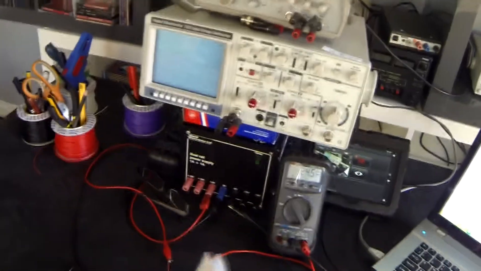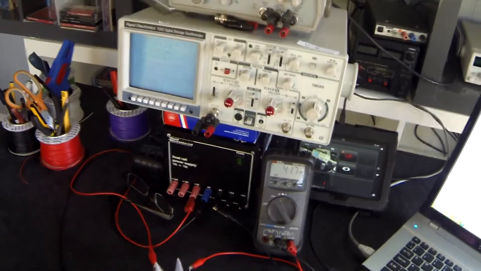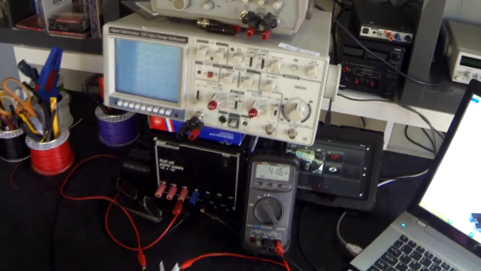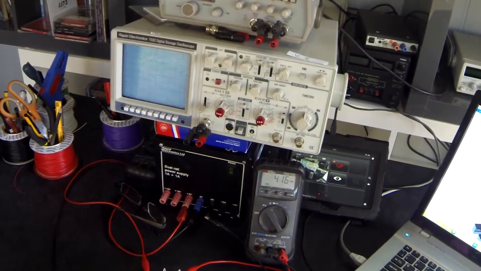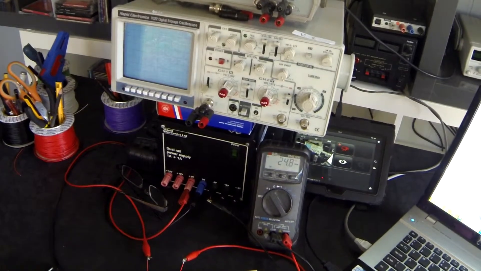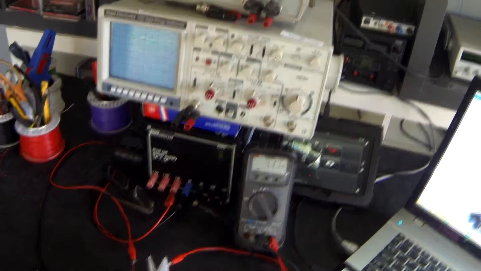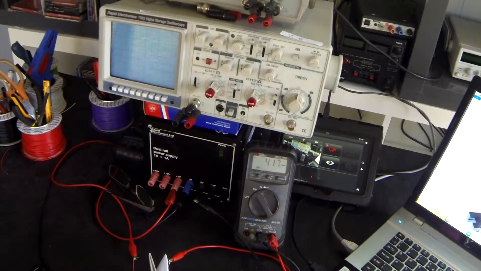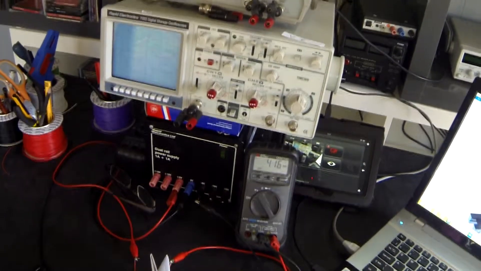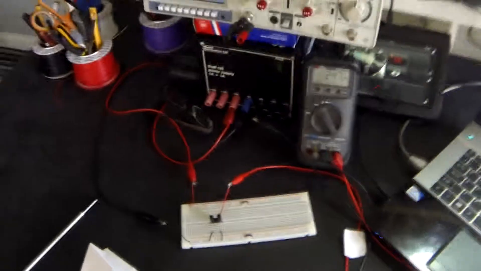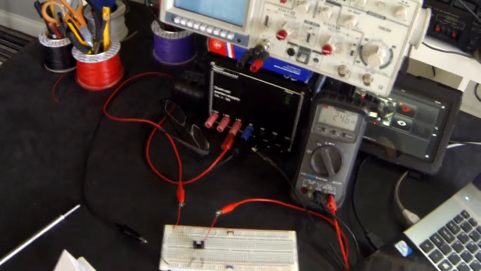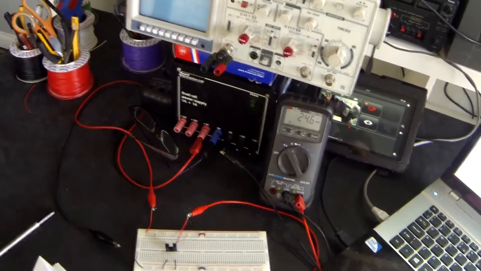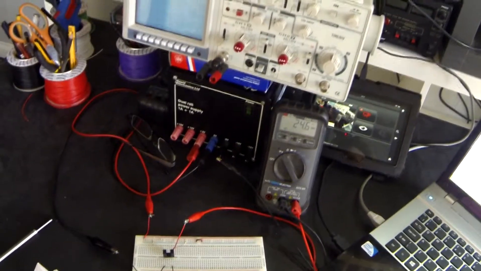So make sure that when you do this experiment and when you're doing any form of testing or using it, you need to make sure that you cover that gap. So 0 to 4.17 volts are the output voltages. How you then use this infrared detector is up to you but you know that when the gap is covered the output is high and when the gap is uncovered the output is low.